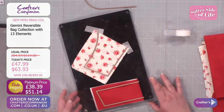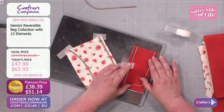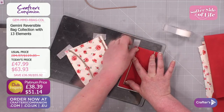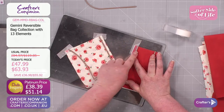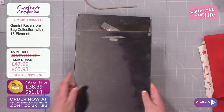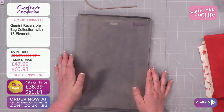Now, the one thing I would say is when you're sticking, especially when you're sticking on suede, try not to get your tape on the suede. Okay. So it's going to go onto the die, onto the waist, and then onto the plate. Okay. There we go. And that'll keep that in place like that. And then we've got the B plate on top of there and another clear cutting plate. So that's all you need.